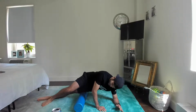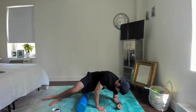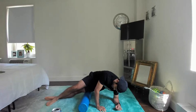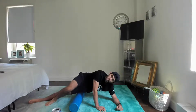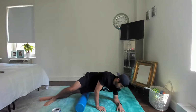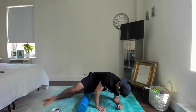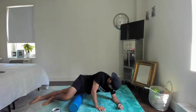Woo! Yep, this side is brutal. I feel like I'm torturing myself. In a way, it kind of does feel like that, right? Stay with it. Eventually, things will start to loosen up.